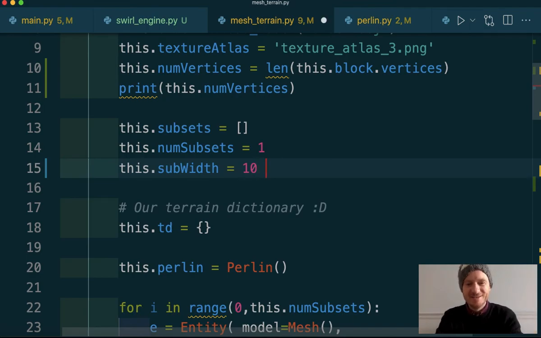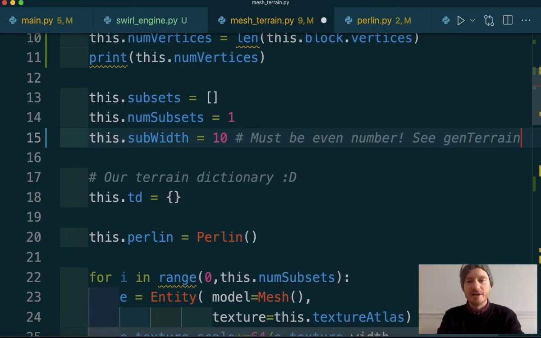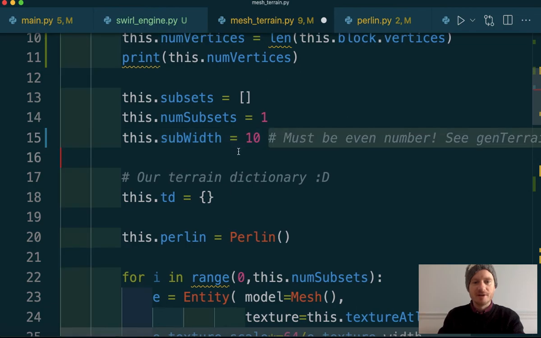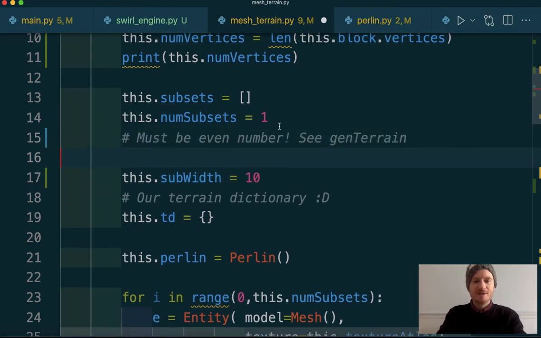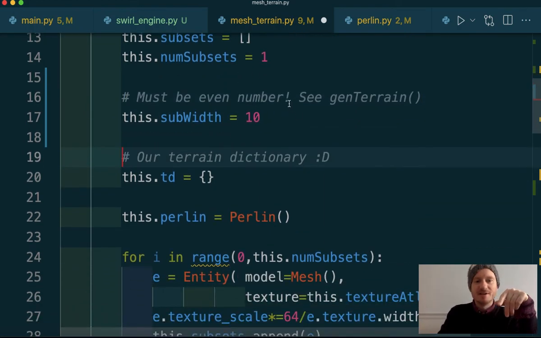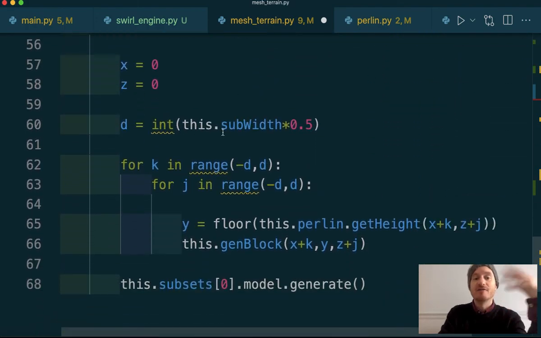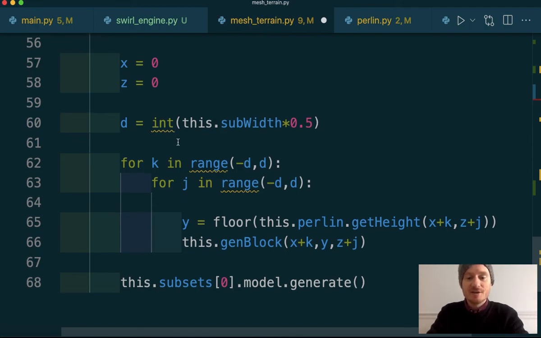I should put a guard against that. Whoops. Let's write a little note. At least, this is the least we can do. Must be even number. There we go. C gen terrain. There we go. That doesn't fit onto a line, which is really annoying me, so I'll put that there. So now I need to separate that so we know which we're talking about. So it must be an even number, C gen terrain. So now the reason why it has to be even, we can go down to gen terrain, and then hopefully we'll say, oh, it's dividing in half. And it's got to be an integer.